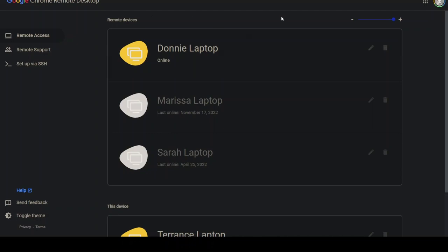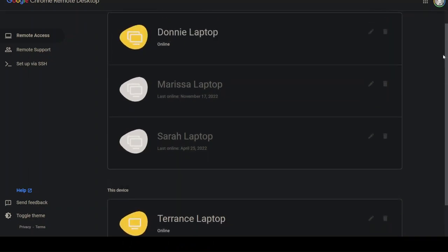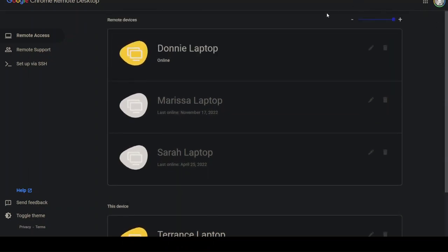But basically, I handle a lot of my clients' computers in this manner. If they have something that's wrong with their computer, and I don't feel like going over there, or it's just too much of a hassle to go on location, I would just remote connect to their computer.